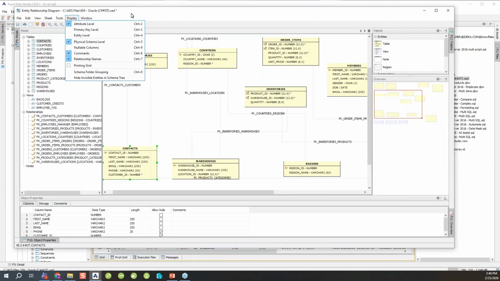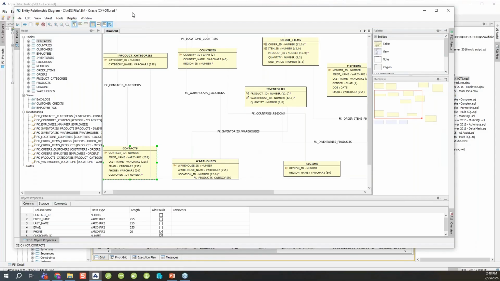You can also do some simple conversions as well. So let's say this is an Oracle environment, and I want to maybe set up a test environment in Snowflake to see how my structures would handle in a Snowflake environment.